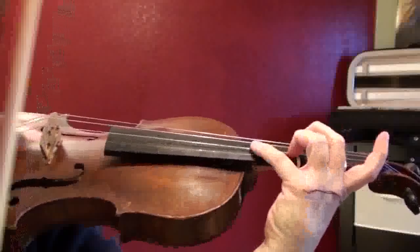You can still hear the strength in my pinky. Okay, hope that helps. Work with it a little bit. You'll be very surprised at how quickly you'll get results with these exercises.